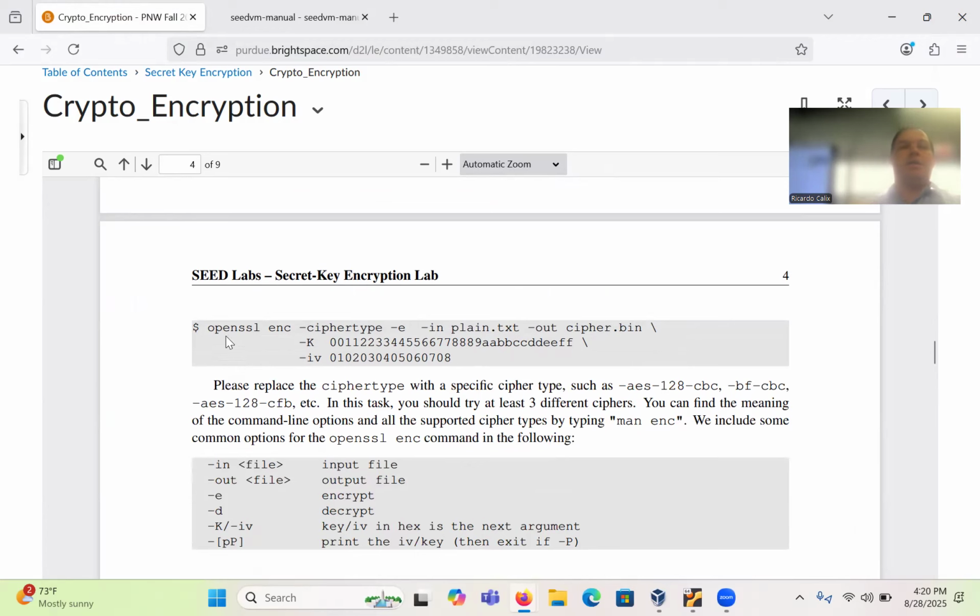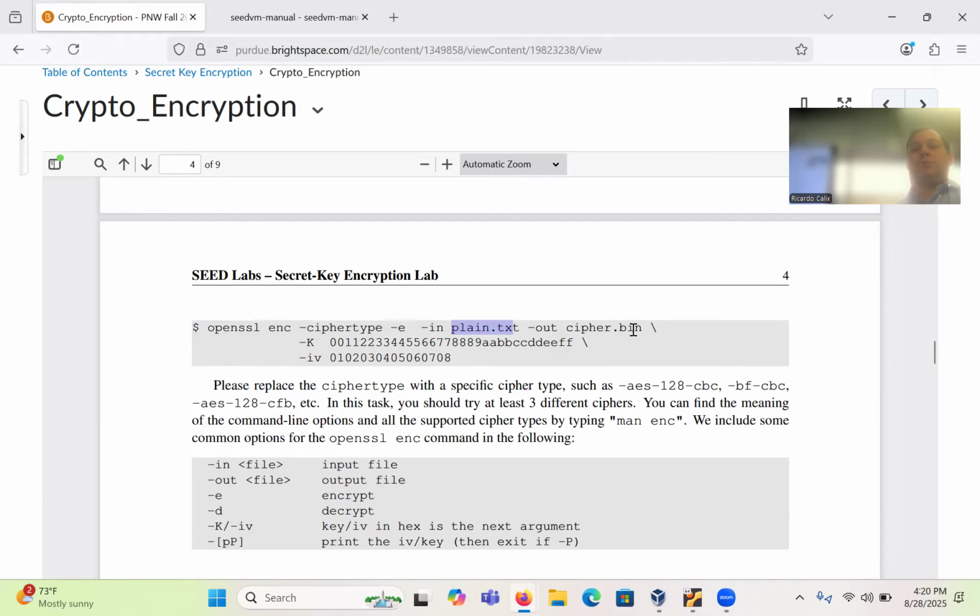Okay, so here is kind of the basic operation. So we have OpenSSL encode, we have the cipher type, we have if we want to encrypt or decrypt, we have the input, which is what is called the plain text, which if you remember, was just text that's not encrypted.